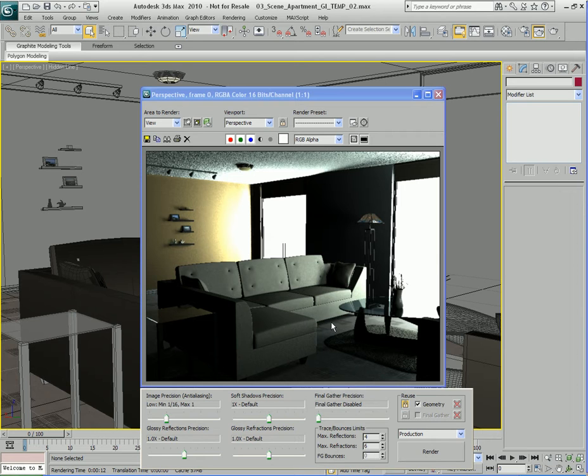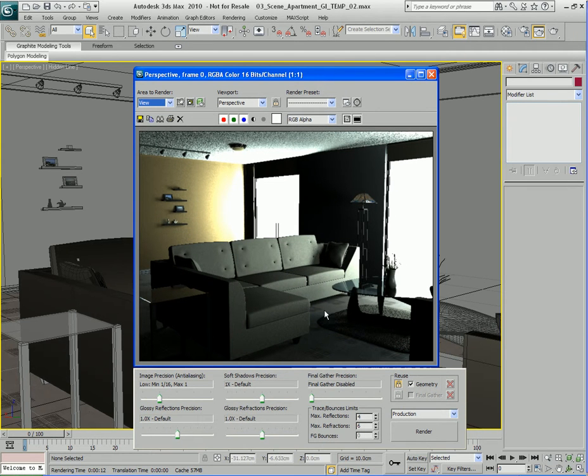Because of the color range and the lighting that can be displayed on computer monitors or on TV screens and whatnot, we need to do something called tone mapping so that we can fix things so that images like this that appear on our monitor will appear natural and look the way that they would in the real world to our eyes. Okay, now how do we do that? We do that using something called tone mapping. And tone mapping in 3D Studio Max using mental ray is actually very, very easy. You can do it with the click of a few buttons.